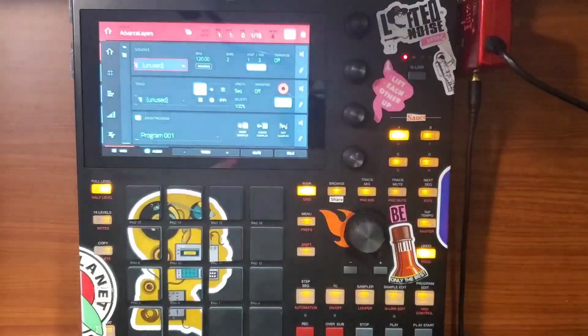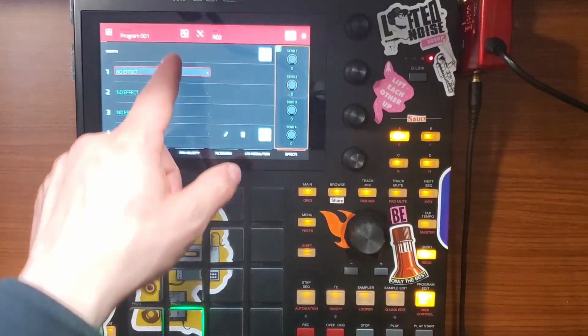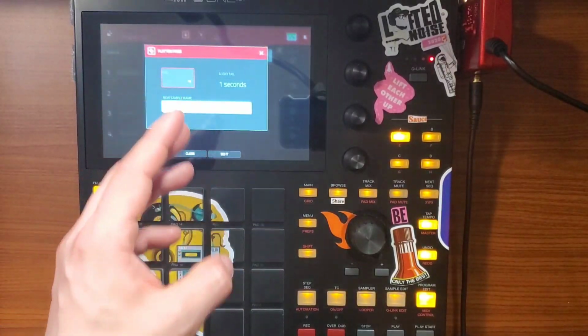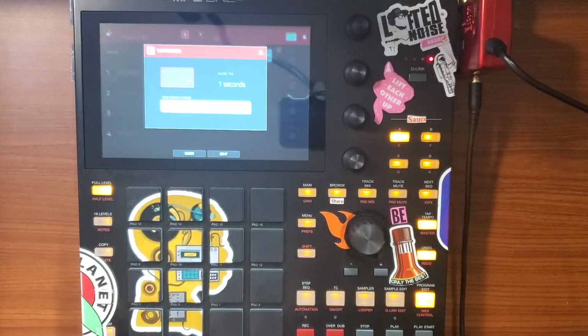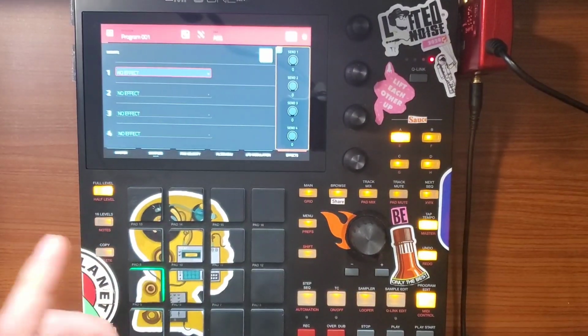Just to mention one other thing. So with pad layers, just using it the basic way, you do have one advantage where, you know, you can select the pad and then just hit flatten pad, name it, and then it resamples all those layers in place and just drops it there on the same pad. So you can't do that with this, because if you were to do that, you're just going to end up resampling, flattening that single sound by itself.